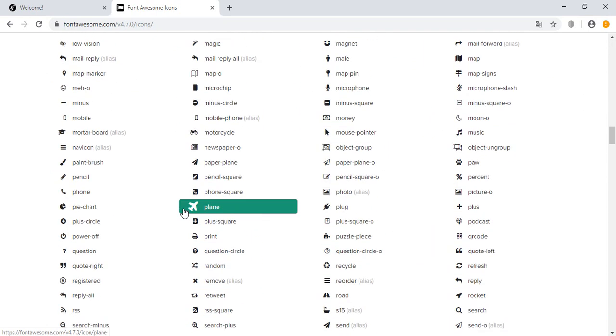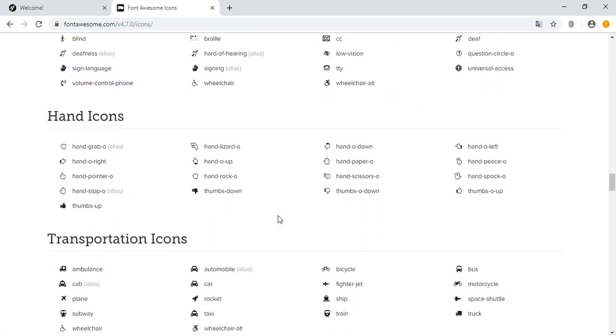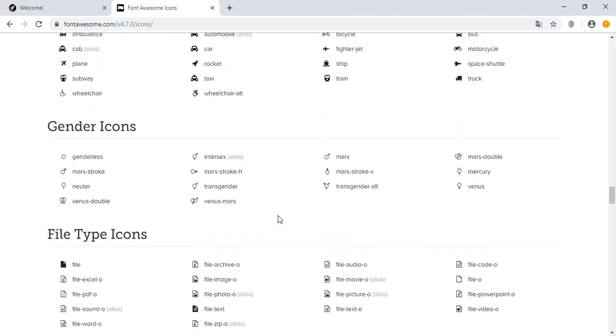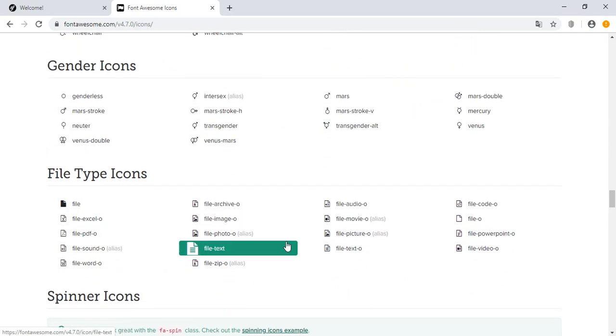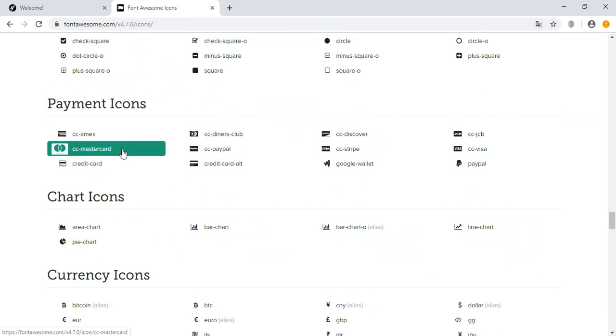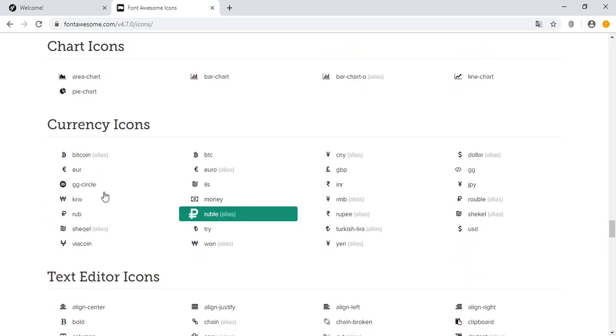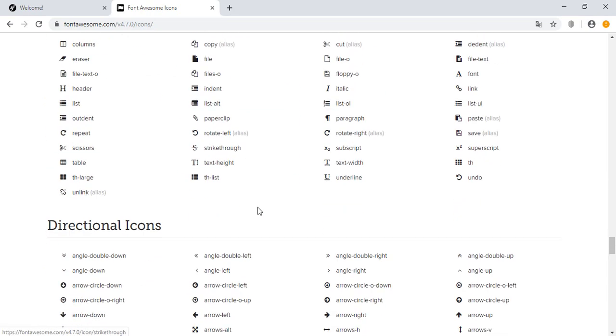For example, for gender, file type, spinner, payment icons, for example American Express, MasterCard, credit card, PayPal also, and here for currency.